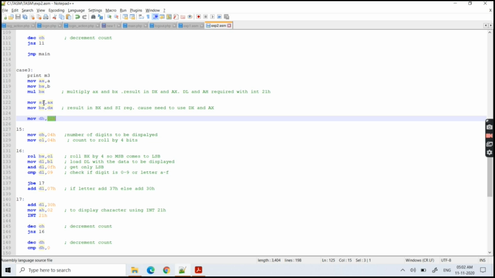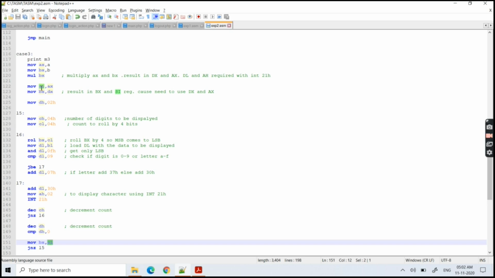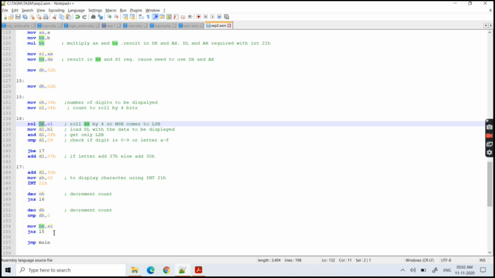This count is to display the values of 2 registers because our result is a 32-bit result. So SI and BX, two 16-bit registers, I need to display. Here it will compare DH with 0, and then it will again move the SI value, which is the next register I need to display, into BX, because the code which we have written is with reference to BX.